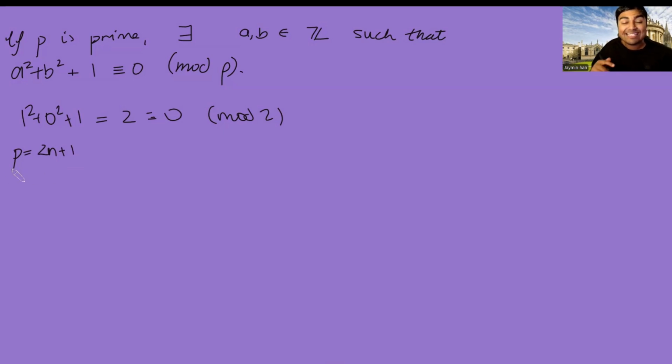Okay, cool. What we're going to do is consider two different sets of numbers. The first set I'm going to call A, and it's going to consist of the numbers alpha squared, for which alpha is just any number between 0 all the way up to n. So it's just a set of square numbers from 0 up to n squared, where n is this n here in p, which is, well, p is 2n plus 1, so n would be p minus 1 over 2. Okay, so that's what A is.